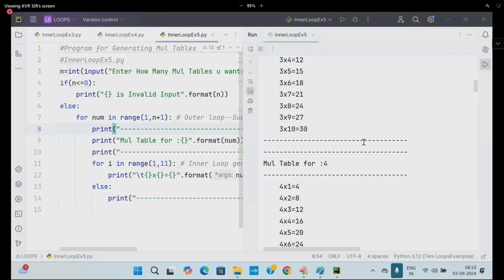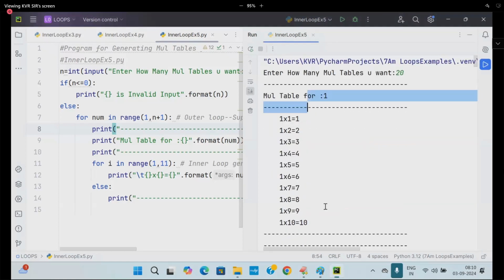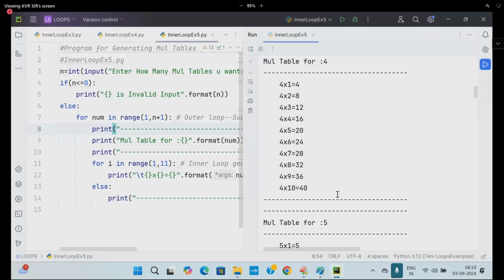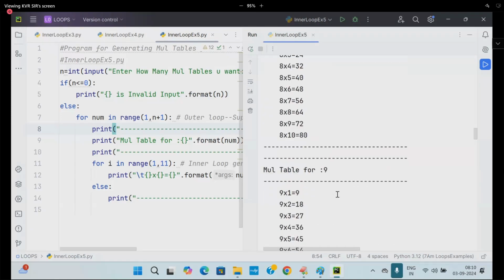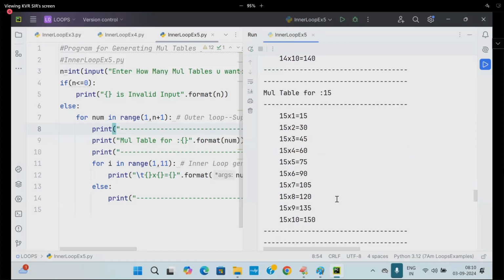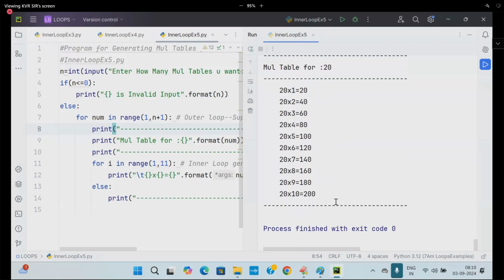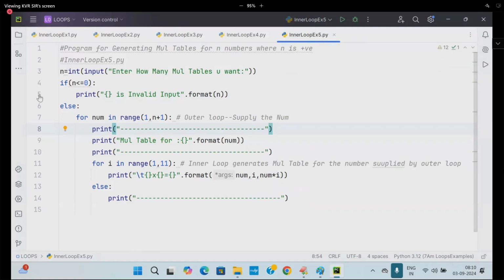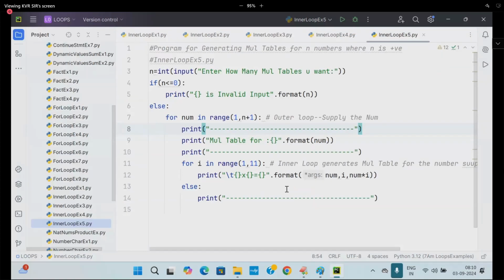From the beginning, 1 onwards we got it, 2 got it, 3 got it, 4 got it, 5 got it, 6, 7, 8, 9, 10, all the values we got it. I hope it is more clear now: multiplication table for all the values. Is it clear? So done. This is about multiplication table for this many. Next I want to go for one more.